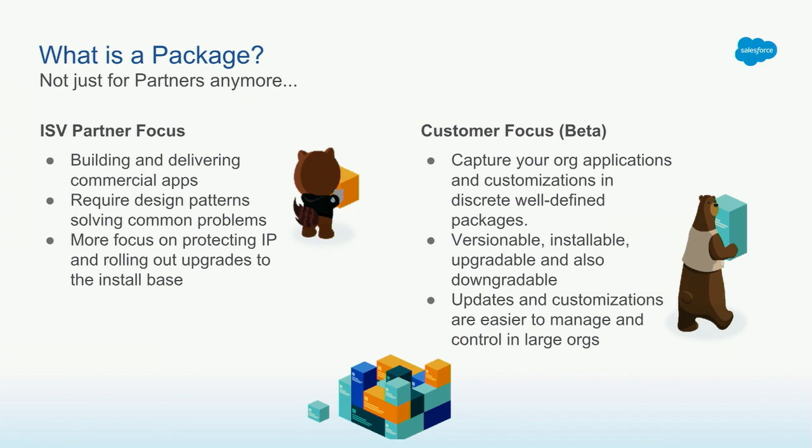So you're going to want to understand how you can capture some of your own applications that you've built in your org. You also want to understand how you can version, install, and upgrade them. So this is a mechanism for you to break down and decompose your org into discrete parts. I'll show in the demonstration how you actually create those packages and how you install them. But essentially the message is that you want to be able to update and customize for easier management in large organizations. Even if your organization isn't that large, you might want to start thinking in a more modular decomposition way.